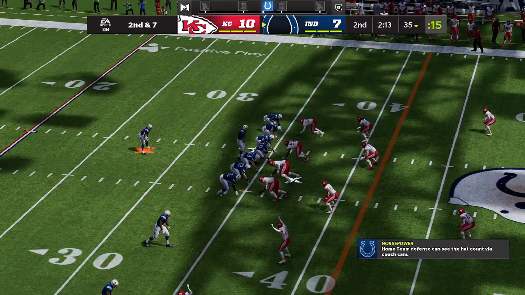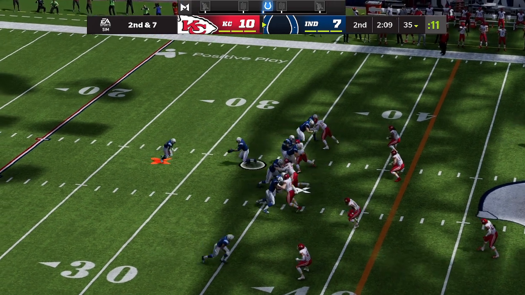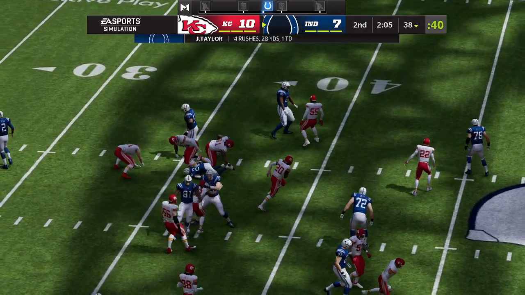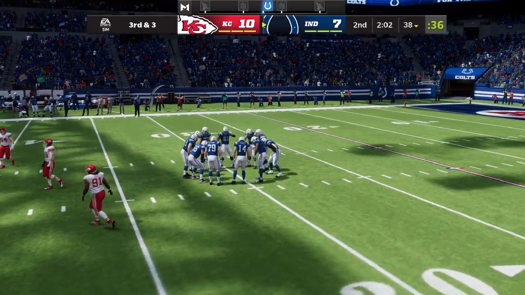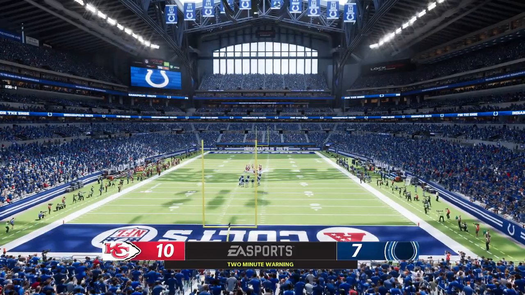Second and 6. No, scratch that. 2nd and 7. Now a give to Taylor. He'll be dropped shy of the 40 despite an excellent display of footwork. It's a pickup of 3, and we have now arrived at the 2-minute warning.